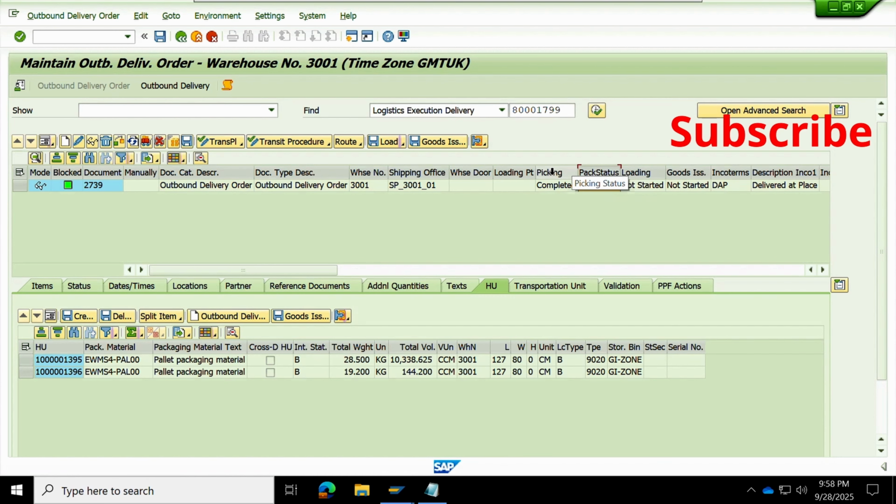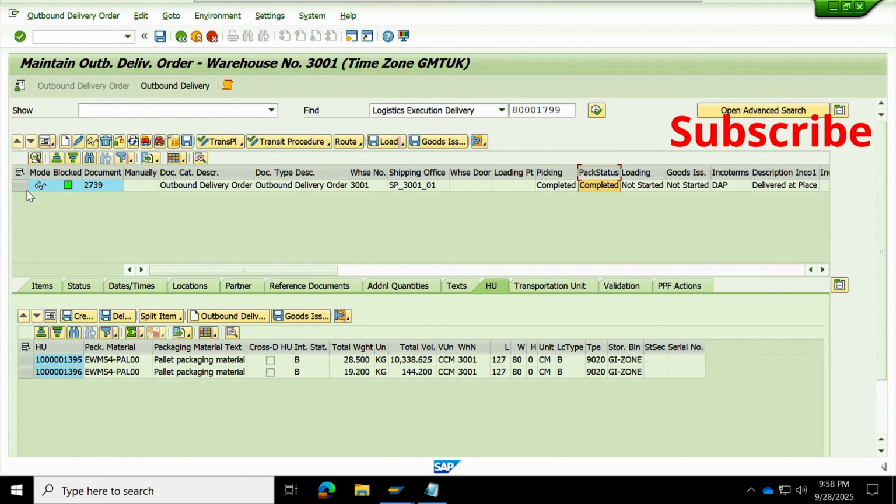And now we just completed the picking and packing. The next step is goods issue. We will physically load the product from the GI zone to the truck, and we will click on the goods issue button. Once we click on the goods issue button, the system will physically remove the stock from the system. It will also trigger the delivery note and packing list printing from the system, which we are going to hand over to the truck driver, and we will release the truck.